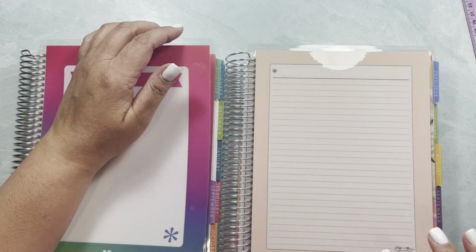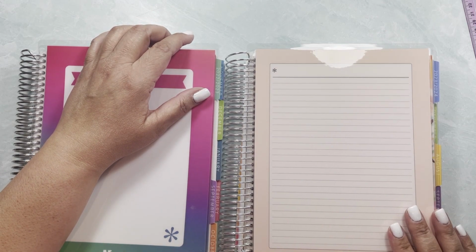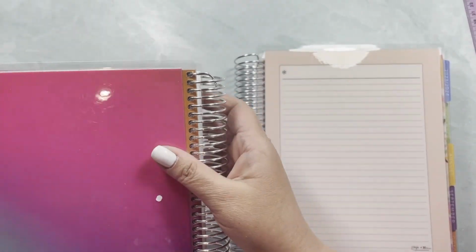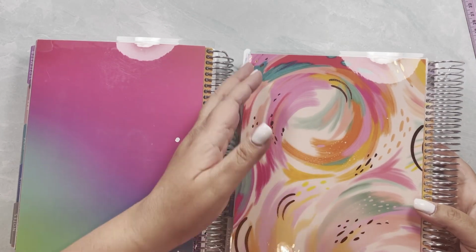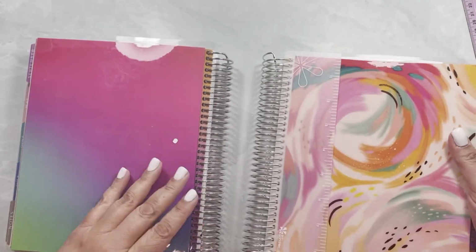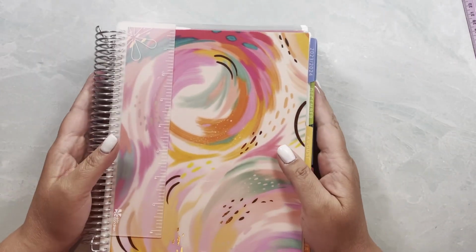So I think this is kind of like a combined logo now for, I'm assuming, the Inspire ones. Maybe it's not the same logo if you didn't order an Eda V one. Maybe if you order the flowers, it's going to be different, but I don't know. I don't think I'll be ordering the flower ones. And then the back cover, which again is heavily scratched, and I do like the rose gold foiling on it. I just never coordinate the coils. I don't spend the extra money on that, because it doesn't matter that much to me. It's not something that's going to take my sleep away.